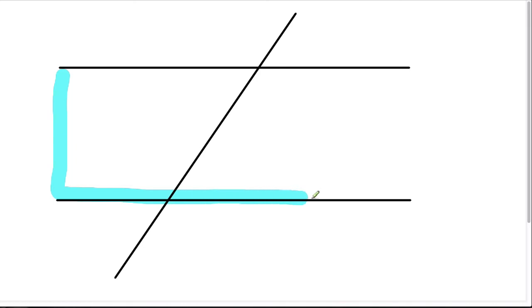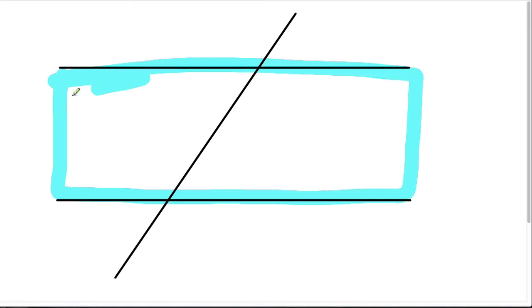Now let's take a look at alternate interior angles. So first we have to understand where that comes from. It comes from parallel lines. So here's a set of parallel lines, and a line that goes through it, we call that line that goes through it a transversal line. It transverses these two parallel lines. And everything in between the two parallel lines, kind of like the inside part of a sandwich, let me highlight that for you. So the inside part of the sandwich would be everything in here.